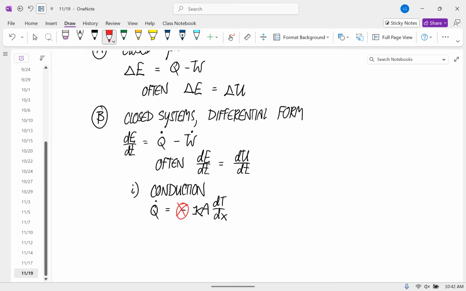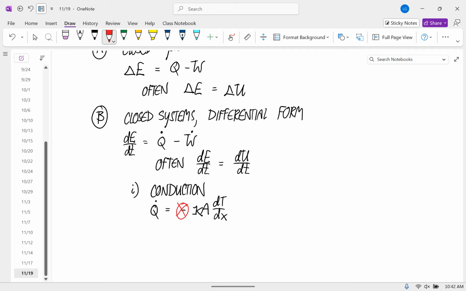Remember that none of these heat transfer equations' sign conventions can be assumed to work with the first law. So you always have to think about the direction of heat flow. It's not hard. It's always just going to go from the high temperature to the low temperature, but you always have to think about which one is your system. With all of these heat transfer equations, the direction of heat flow is just going to be from the high temperature thing to the low temperature thing.